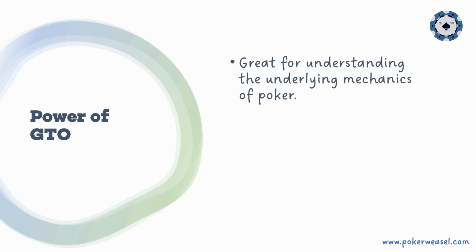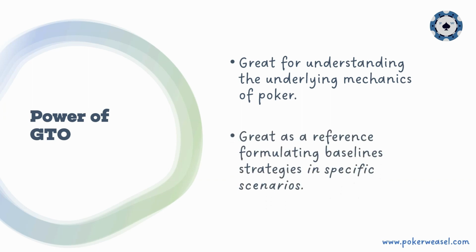Having access to GTO solver output is great for understanding the underlying mechanics of poker, and there's no reason why you shouldn't understand that. The best exploitative poker players absolutely make use of game theory optimal tools like poker solvers. For example, it's great as a reference for formulating baseline strategies in specific scenarios. Now, it's important that we mention in specific scenarios because there are some scenarios where you absolutely do not want to be paying attention to a GTO strategy.